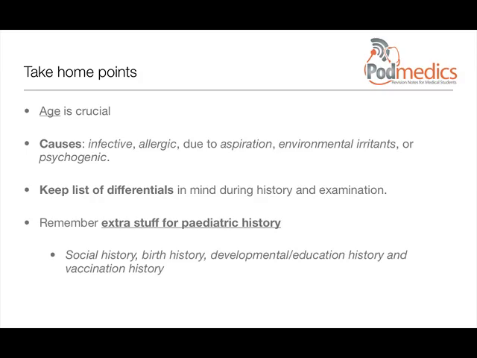Cough is very common. One of the most important things to remember about cough is that it can be divided up into a number of sets of causes, including infective causes, allergic, causes due to aspiration, environmental irritants, or very occasionally psychogenic cough. It's important to keep in your mind these lists of differentials as you're going through the history and examination. Also, remember all the extra stuff that you need to ask for the paediatric history, such as the social history, birth history, developmental history, and vaccination history.